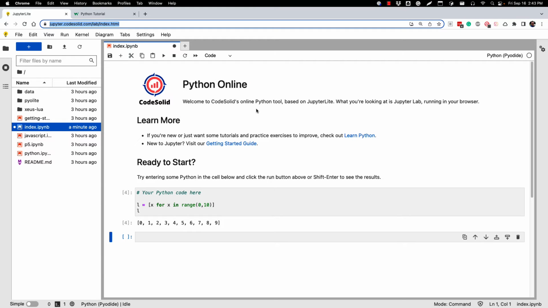So this is a tool called Jupyter Lite, and it's actually developed by the core Jupyter developers, the same guys who work on the core tools. It's just not an official project as of yet. So it's still got maybe some rough edges. And so a couple of things you have here.